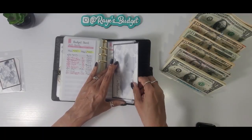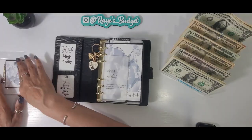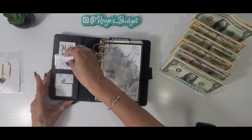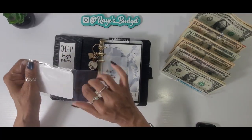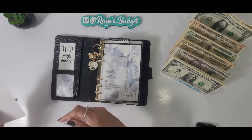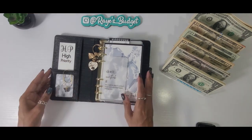And then the last thing I want to do, we're going to leave that in there for now, but I want to pull out this window card. I'm calling these window cards, and put in this new matching butterfly window card. And then you also get a butterfly paper clip. And so I actually have this taped on here, so we'll remove that. And we are going to, where do I want to put this at? We'll just put it right here for now. Alrighty, and that is my binder buddies.